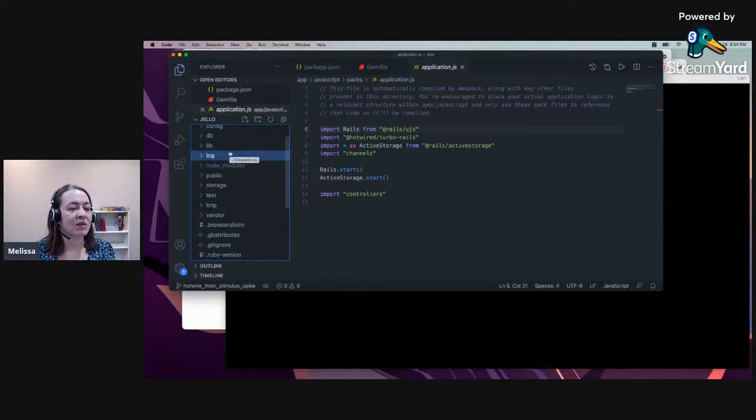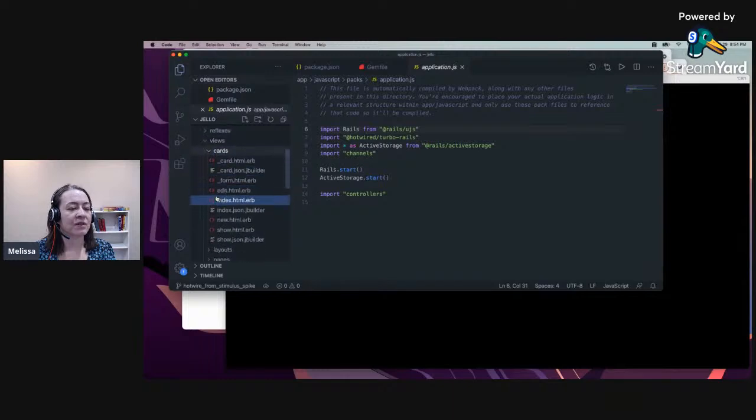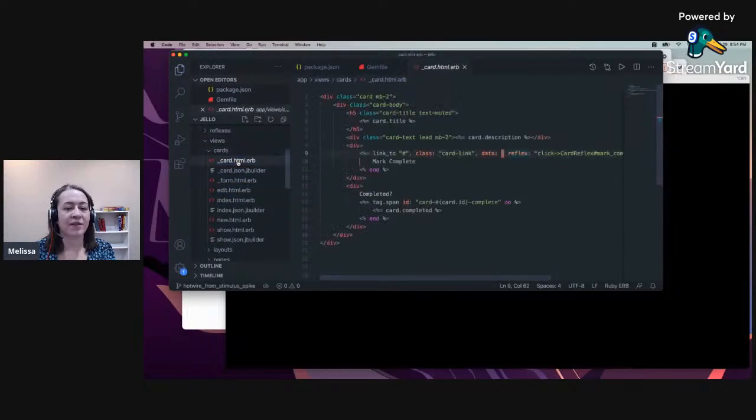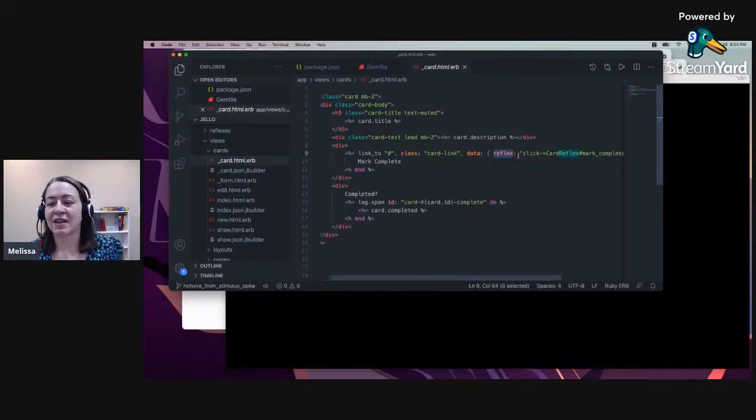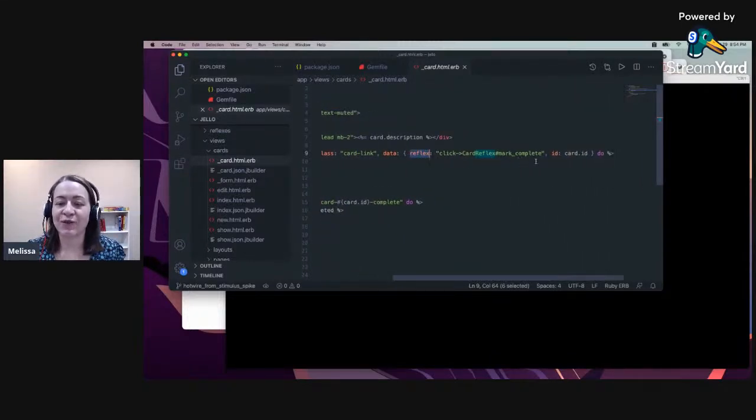I remember here. Oh, where's app? Views, cards. Here's our card itself. Yes. So we're going to edit this to be a turbo frame and see how it's different. Because right now we're using reflexes and mark complete. I think that's different. The marking of it is a different thing than the frame.